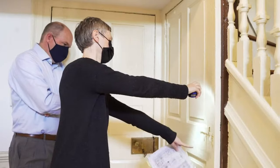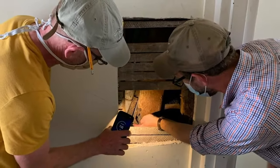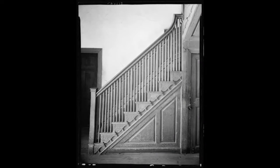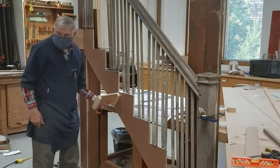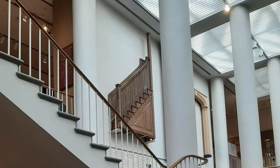And a comprehensive treatment is the most challenging for us because it involves so many different aspects of professional staff members and experts to come into our consideration of how we deal with an object, such as the stairway on loan to us from the Minokin Foundation. How do you put a staircase in a gallery? That was our challenge. We started with a pile of boards, essentially parts of the staircase, and we came up with a section of the staircase that we reconstructed in a conjectural way to hang 20 feet off of the wall in the Penny Court Gallery in the DeWitt Wallace Museum. There were a lot of different aspects of aesthetic reintegration of new parts looking somewhat like the old structure as a whole so that it would be coherent.